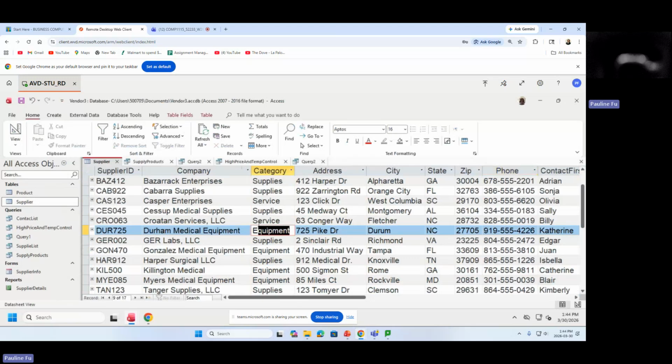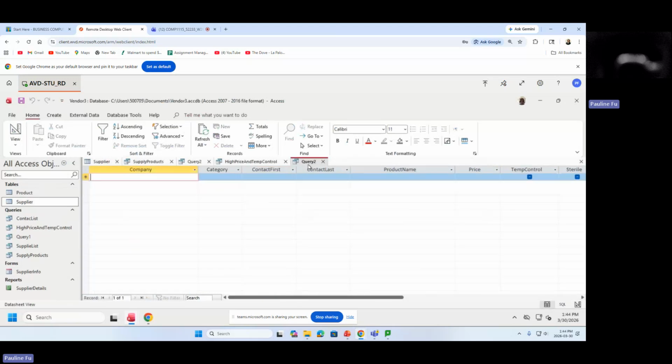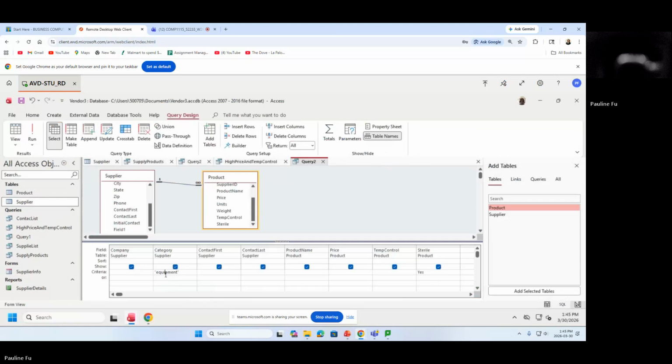You should type in capital letter E, then equipment, okay? This is my query. I didn't see anything. Now it's a good chance to fix my mistake. Go to view, design view, and change this equipment, just change little e to capital E.